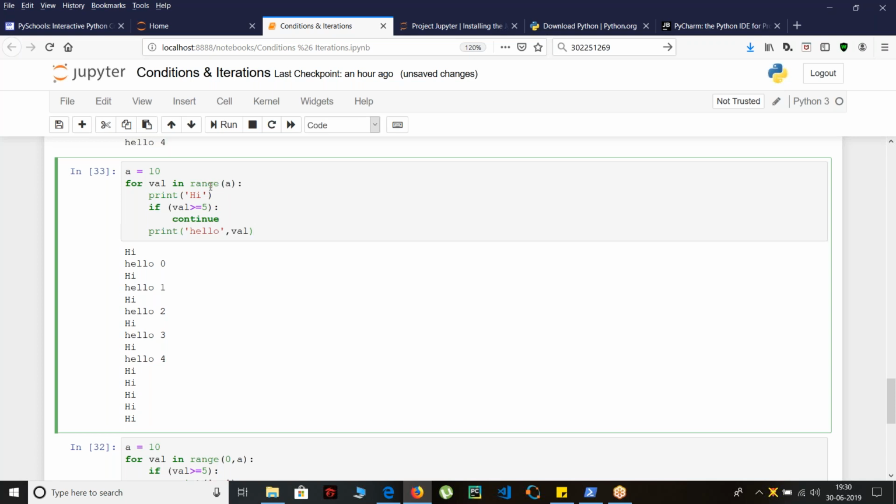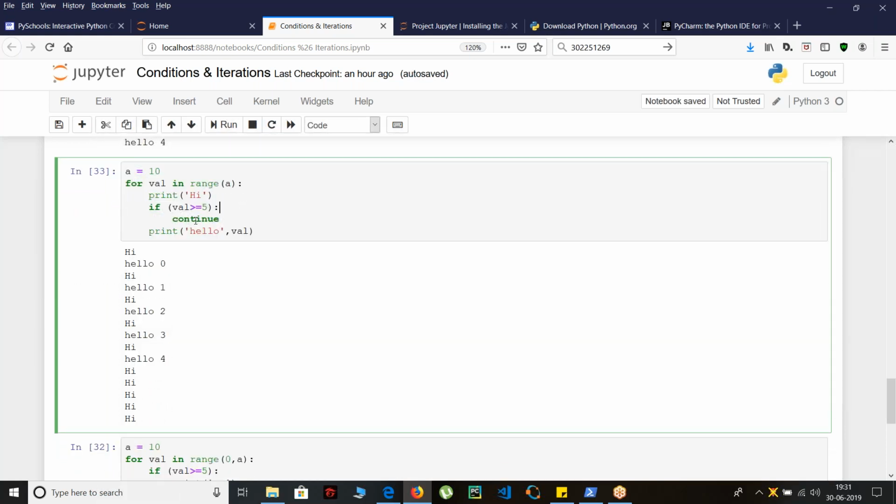When the number 5 was accessed, it printed hi. It went inside the if condition, but then it went back to the for loop line. Because of this, the print hello could not be executed, and that's why we have only highs printed after the value 4.